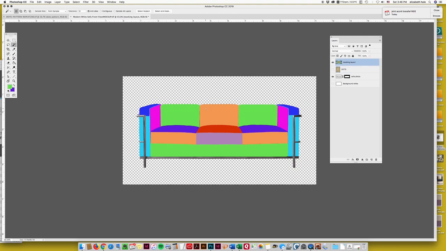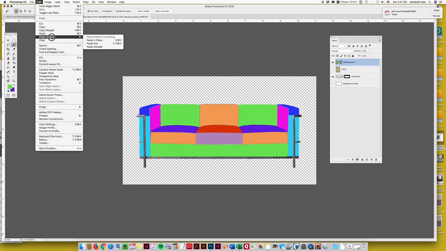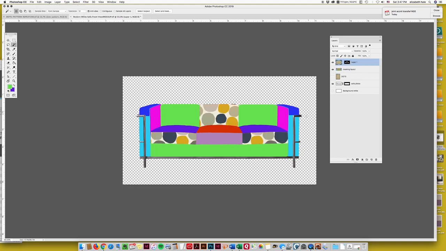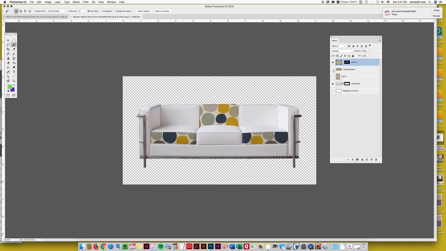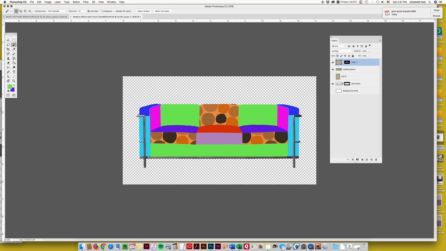I'm going to turn that back off, that visibility, and do it again. So I'm going to the wand tool, clicking on the orange. Now I go up to Edit, Paste Special, Paste into. And what happens is that it pastes into all three of those orange sections of the couch. And if we put that on a blend mode and we take our masking layout off, you can see it looks pretty realistic. The reason we're doing this in sections is that we want to be able to move these so that it doesn't look like everything is perfectly matched up.